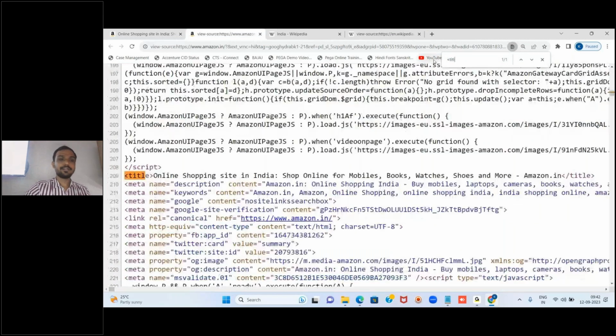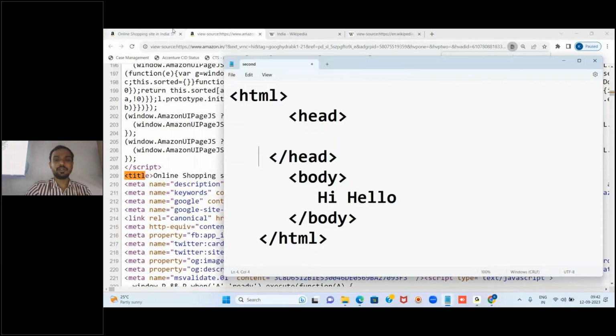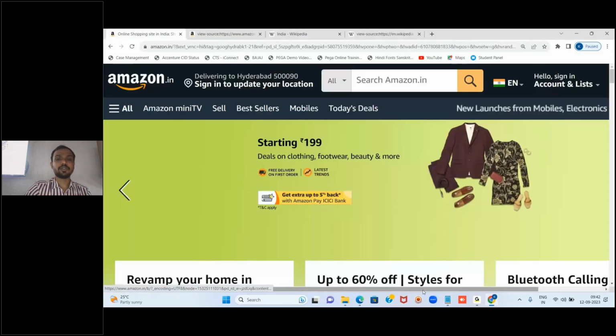Yeah, able to see the title tag. Online shopping site in India, shop online, something they have written. In the same way, we can also write it. So what I am saying is that it is not actual content. It is something telling about your web page, extra information about your web page.